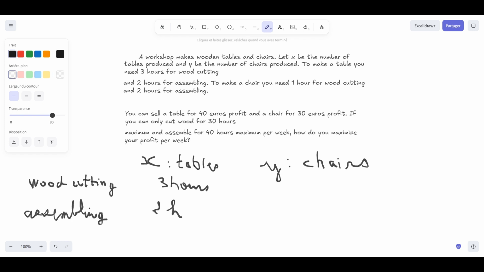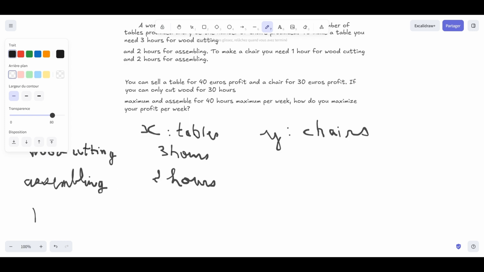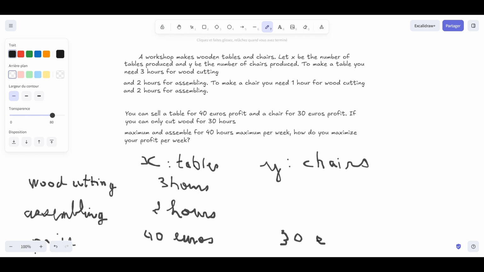And they say we can sell a table for 40 euros, and a chair for 30 euros profit. And to make a chair you need 1 hour for wood cutting and 2 hours for assembling.